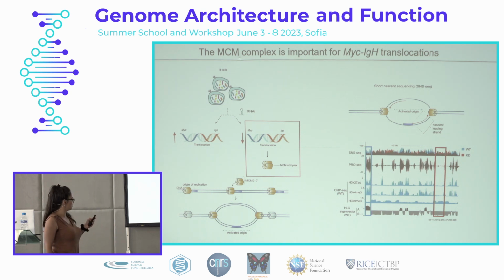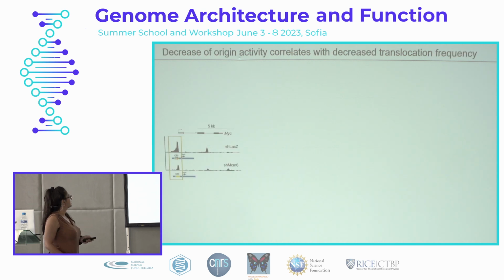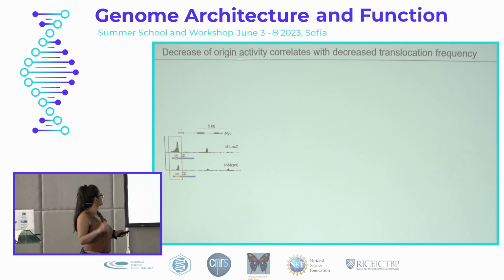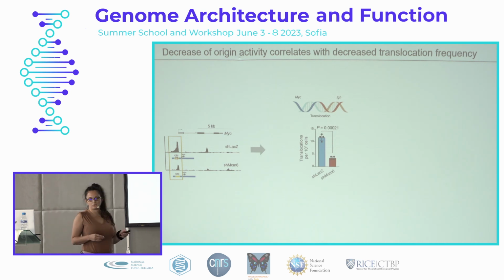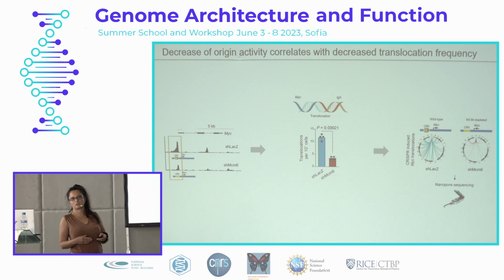But in the case of the translocation, what this means is that MYC is an actively transcribed region, as is the IGH locus. What we saw is that there are origins of replication in MYC, upstream of the MYC promoter, and when we deplete MCM, we lose the origin activity, so it's decreased, and this correlates with less binding of MCM, which we observed via ChIP. In this situation, we see a decrease of the IGH-MYC translocation, and also when we check translocation globally using nanopore sequencing, we saw that when we deplete the MCM, we have a significant reduction of the MYC translocations.